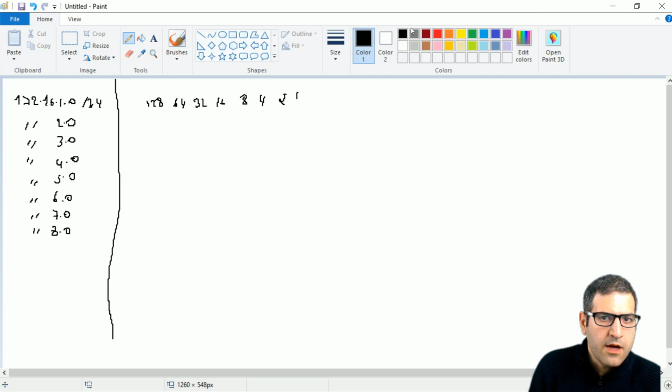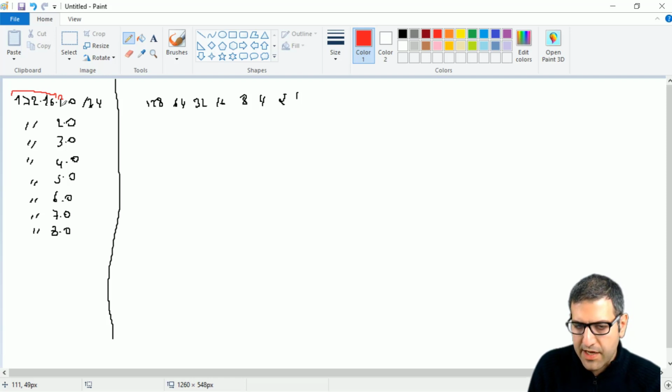Okay, now if we look here, we see that the first 2 octets, 172.16, are the same, so we are not going to do anything on the first 2 octets. What is changing is the third octet here, 1, 2, 3, 4, 5, 6, and so forth. So let's take the third octet and convert it from decimal to binary, because from there we can get the summary address.